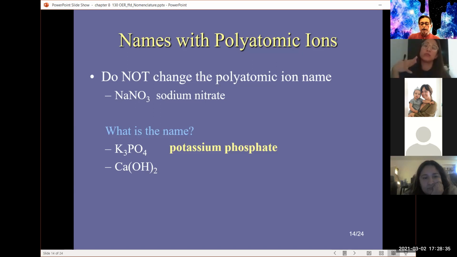So in this example here, you got a parenthesis, look inside, you got an OH, go to the table, you'll see the OH, its name will be hydroxide. You'll also notice that the hydroxide has a -1. So you come back to the formula and it says I got 2 of these hydroxides. Is it consistent with the calcium? Certainly is, because the calcium has a +2 charge, and the hydroxides each have a -1. So I got to put them together such that they equal 0. So it's consistent. The formula looks correct. And so its name would simply be calcium, and then the name of the polyatomic ion, which is hydroxide.